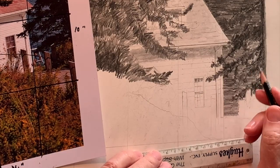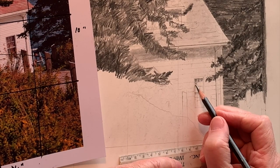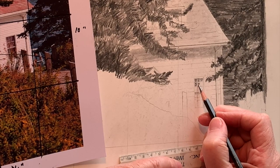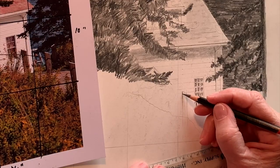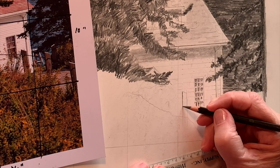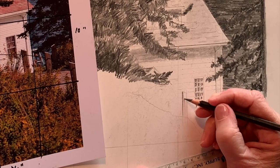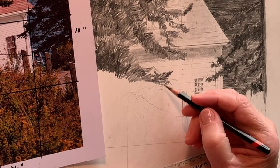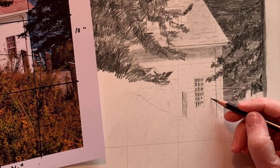I'm trying to keep these videos a little bit under control as far as time goes. So if it's just something that's repetitious, I try to move the video ahead. I think I'm going to put in these fence posts here too. There's a dark side back here on this one, because remember which direction that light is coming from. And we'll color this in. I keep saying color it in, but it's not coloring it because it's black and white.